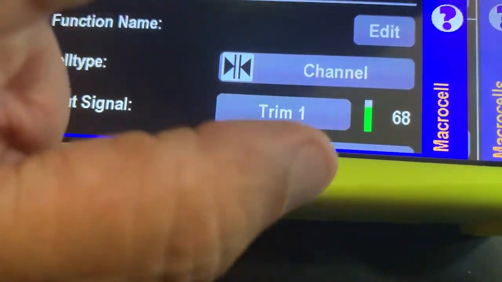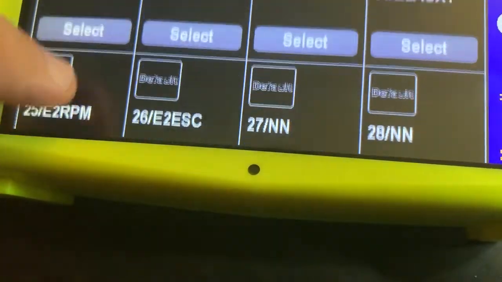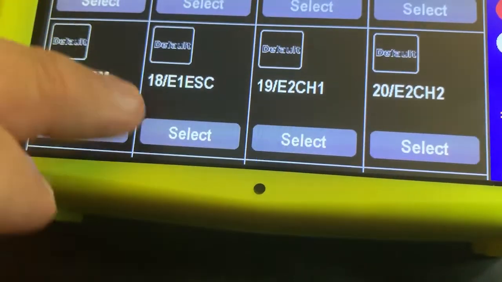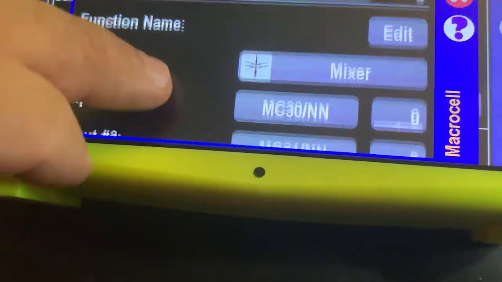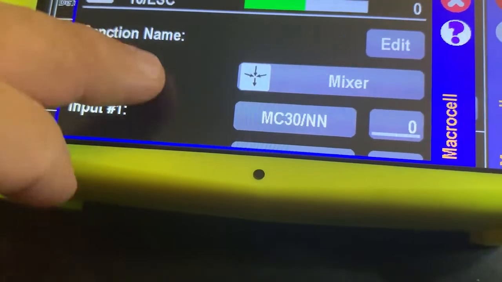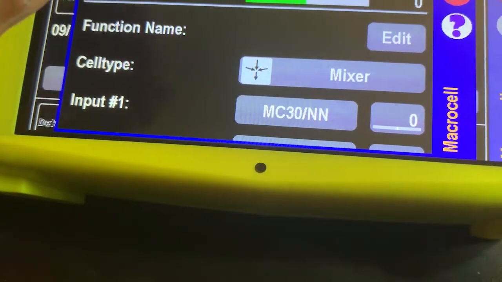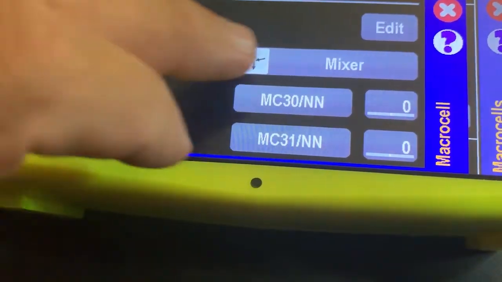So let's go now. We have 30 and 31 are mixed like that, and now we have ESC, which is 10, the 30 and 31. Okay, so let me see. Hold on for a second.